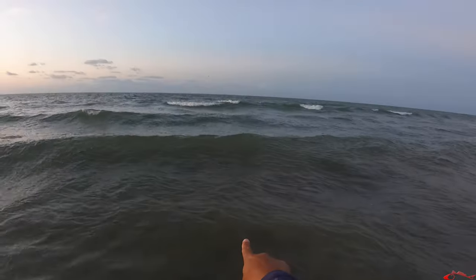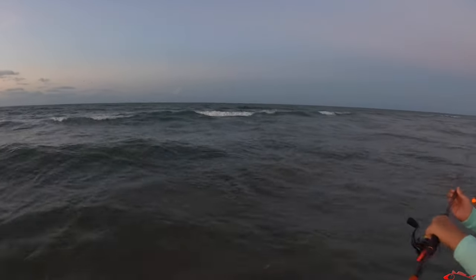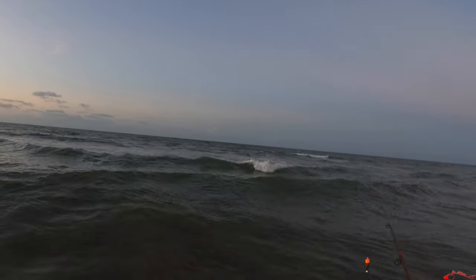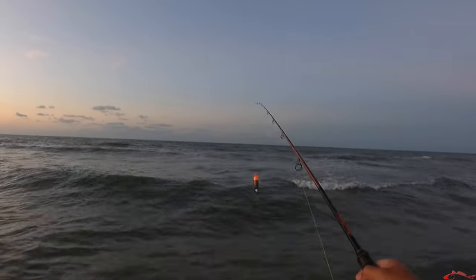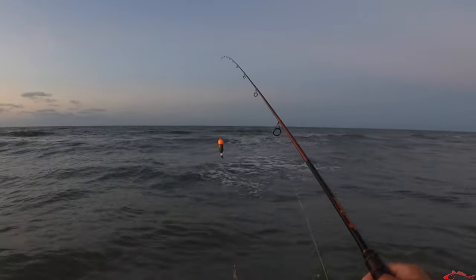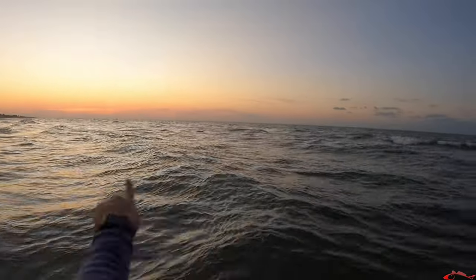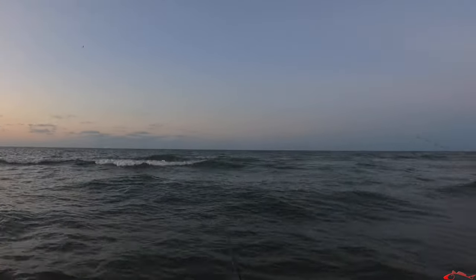Look, you can see how dirty the water is. And then you can see how there are clean patches. See, it's kind of mixed. We're not moving any more forward. You can see how it's patchy. We might need to scoot a couple more feet forward to get off that break. There you go. Woo, sun's coming up. Come on, fishy. It's gonna be lit.